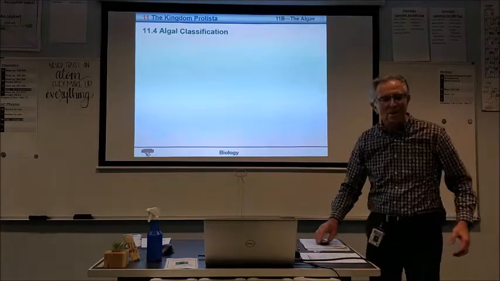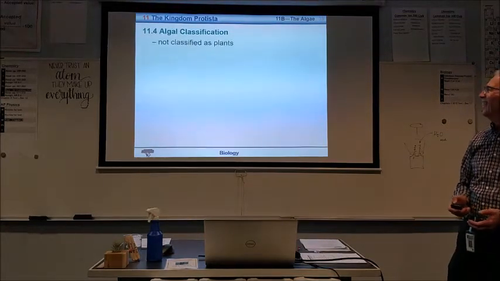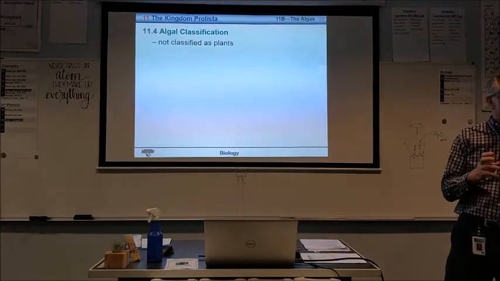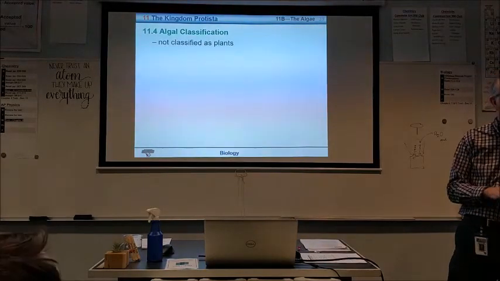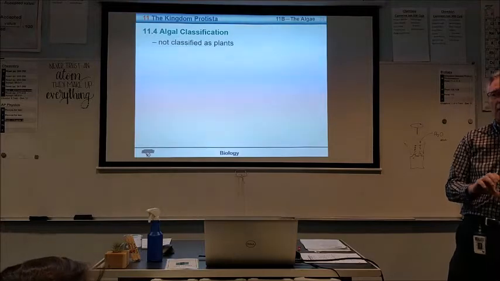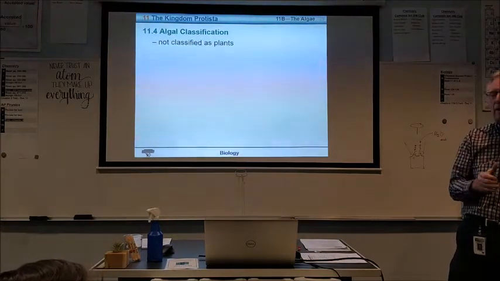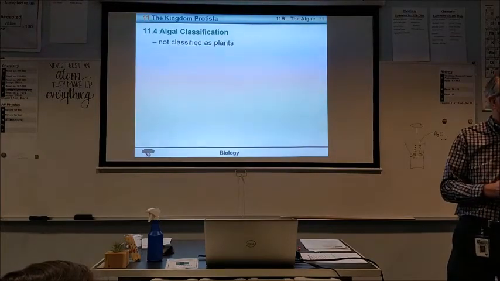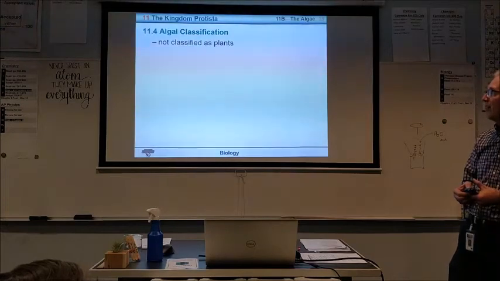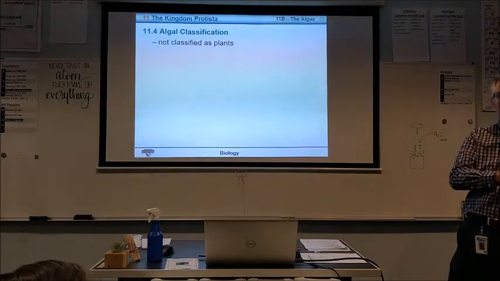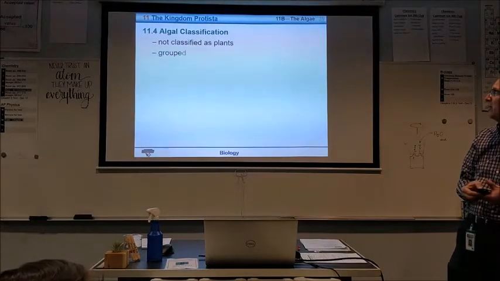Okay, so today we're talking about the classification of algae, and they're not part of plants, even though they have characteristics that are like plants. Some of them have cellulose around the cell, and some of them have chlorophyll that's green. So you would think that they'd be part of plants, but they're not. They have other characteristics that have forced them to be removed into this kingdom, the kingdom Protista.